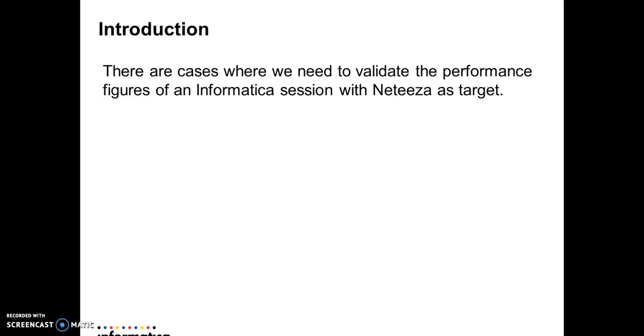Coming to the introduction, many times we might come across a suspicion whether a session with a Netezza target is performing as expected or not. There could be many reasons for that. The scope of this tutorial is neither to find out the reason for unexpected performance nor to find a solution to improve it. Rather, it is for checking whether the performance is really as per expectation. So to do this, we need to identify a native tool which can be used to mimic the Netezza load, and prepare the same data as processed by Informatica for the native tool.